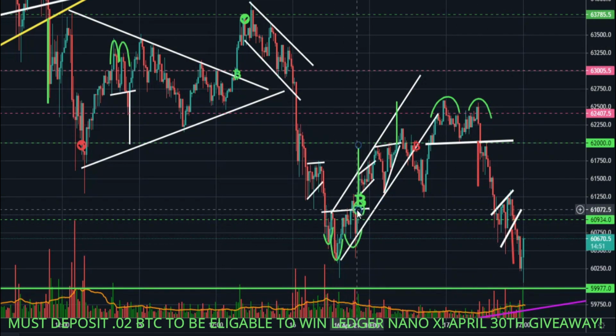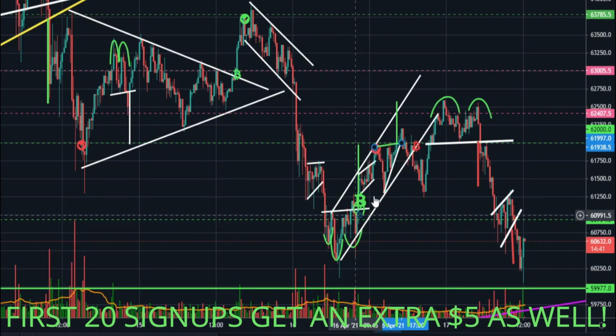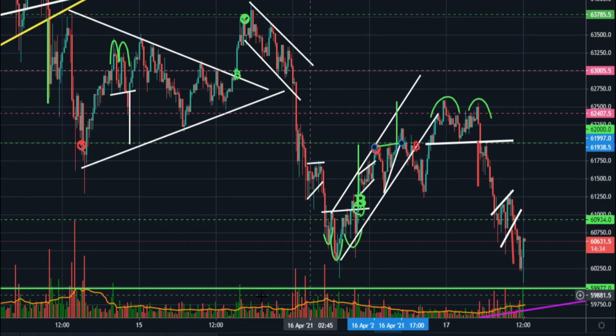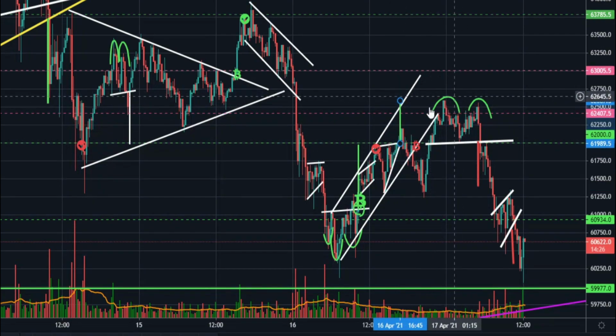Then we had an inverse head and shoulders. I actually took this trade, rode it all the way up to the top. Actually, I didn't put my check mark there. Let me put that in for you guys. Took it right there, okay? And then a new pattern started to form out right here, okay? Let me make that a little cleaner for you. Measured from the back of the triangle, and we didn't quite actually hit that one right away, but we ended up hitting it several hours later.